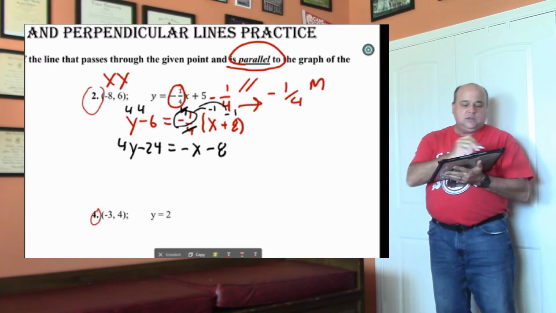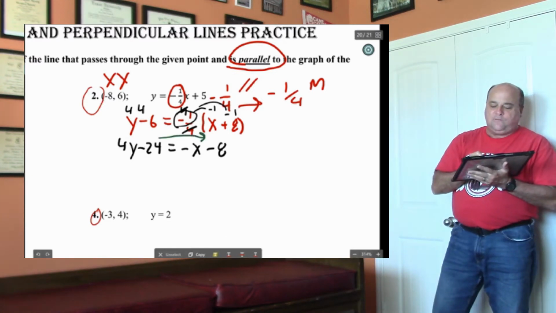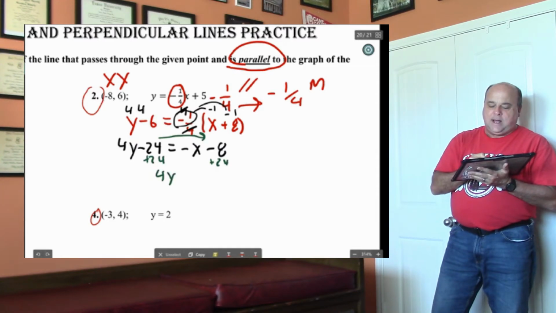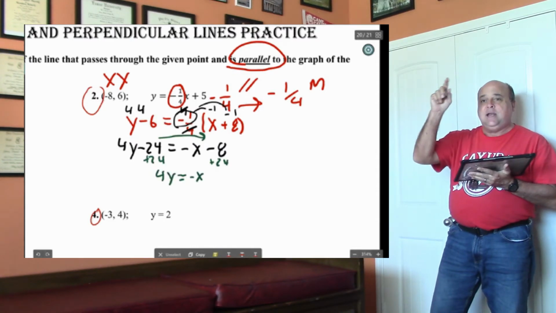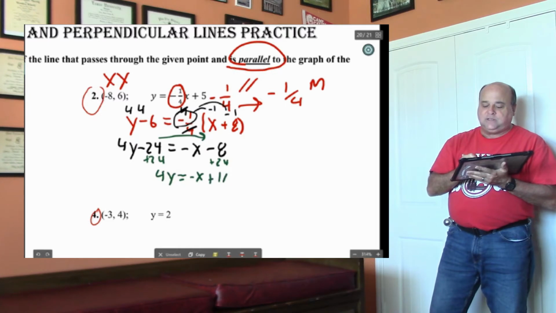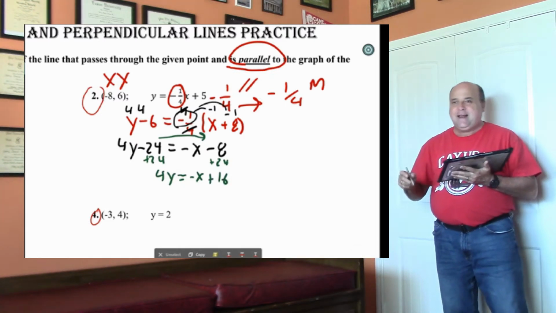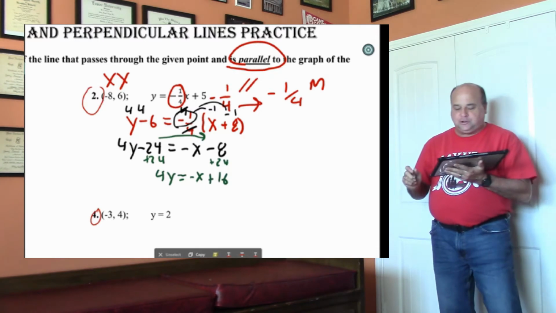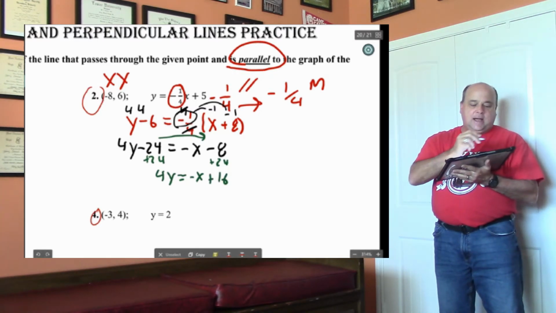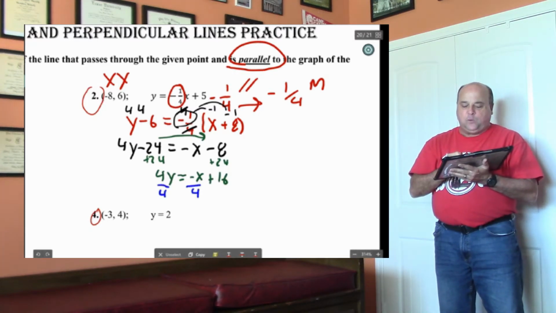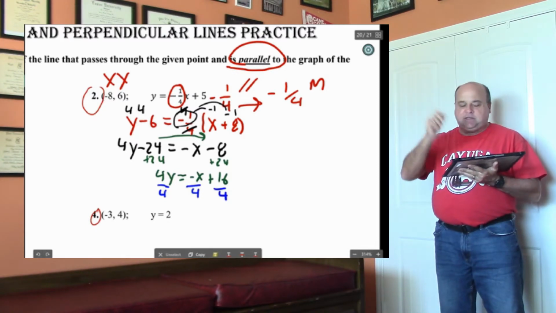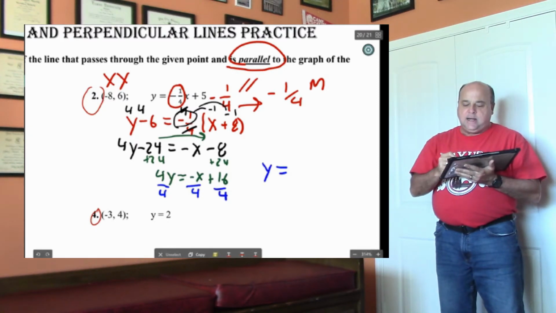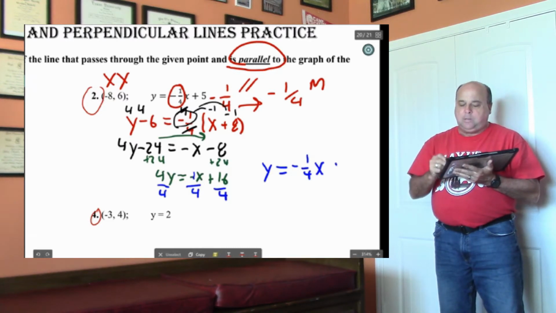And I want to make this y equal mx plus b. So the next step is to move over that 24, right? I'm going to add 24 to both sides, and I'll get 4y equals -x. -8 plus 24 is a positive 16. If you can figure that out real quick, thank your 6th grade math teacher. Now then the last step is to divide by 4. And I'm going to divide by 4 3 times, aren't I? That is going to give me y equals -1/4x. Remember, there's a 1 in front of that x, right? Plus 4. That's my new equation.